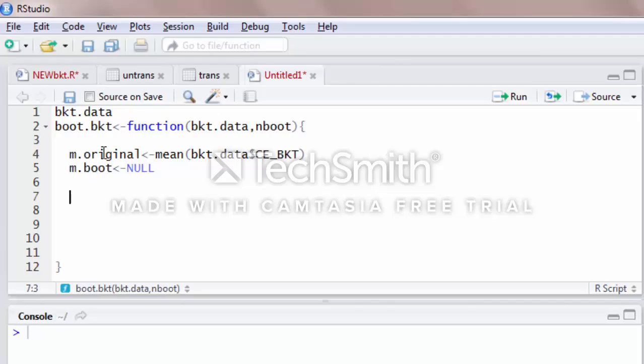Then for this, we're going to open up a for loop where we're telling R what to do for the bootstrap. So we're telling it to do however many times we specify in the index from 1 to mboot, which is the number of times that we're telling it to do the bootstrap, how many samples to take. We're going to open up another curly brace here.